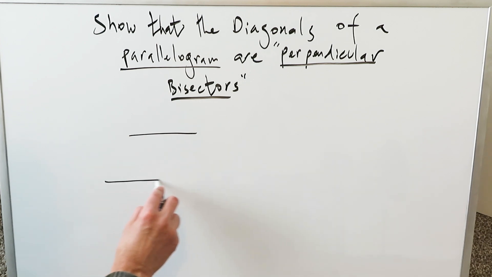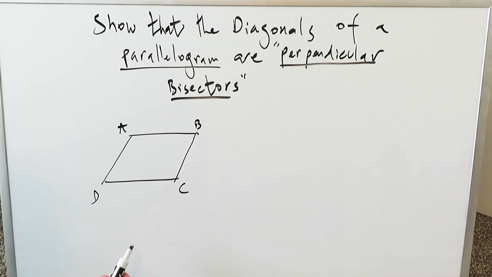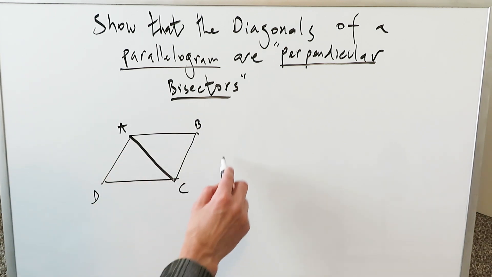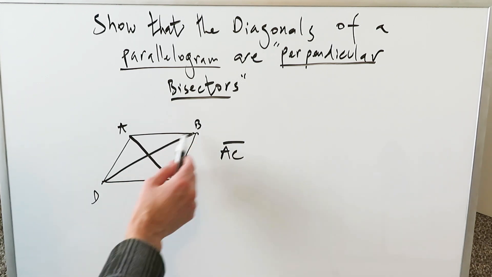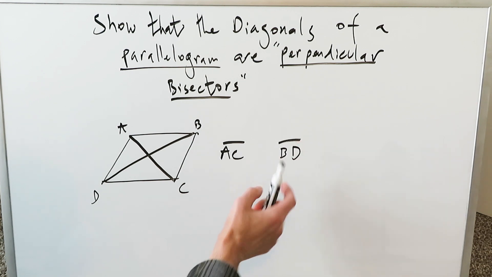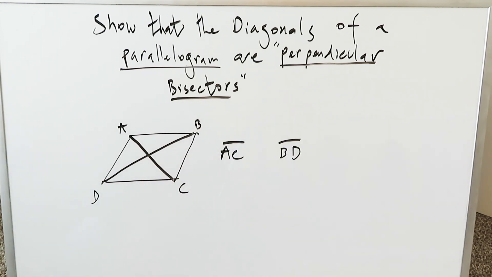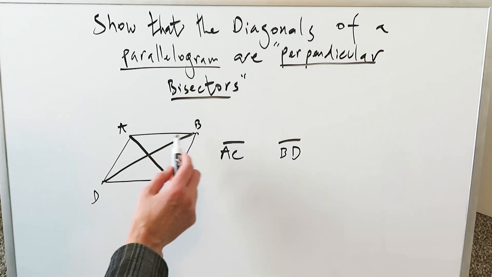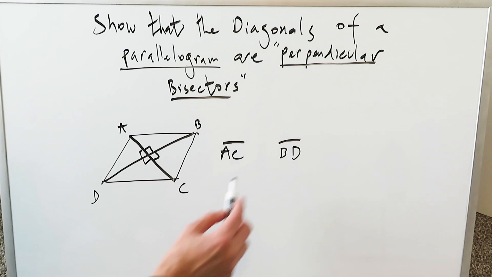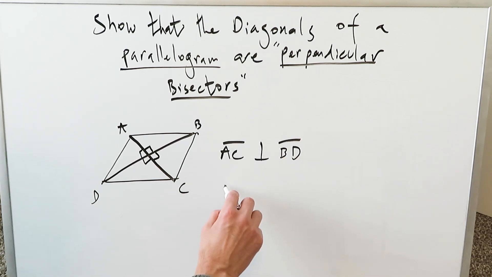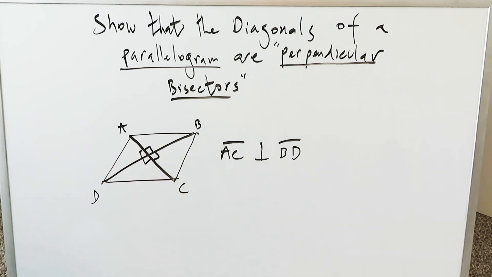If you just draw a parallelogram and we can do that right here and we'll call this A, B, C, D. If you're looking at the diagonals you can connect from A to C — you've generated a diagonal and that segment is called AC. You can develop another diagonal and that happens to be the diagonal BD segment. We have to prove that these are perpendicular and they are bisectors. The perpendicular term means that all of these will be 90 degrees to each other, and the bisecting term means these diagonals bisect each other into equal segments.